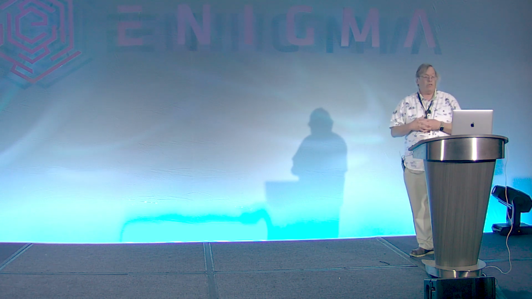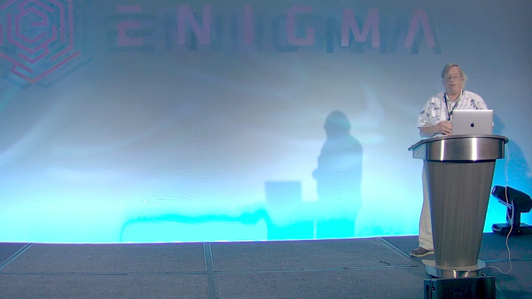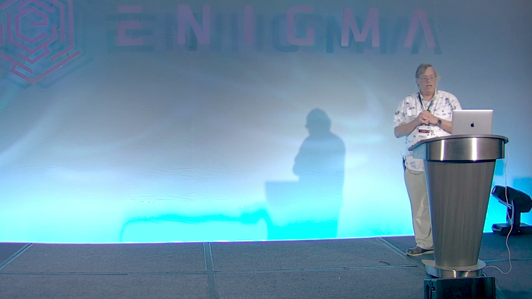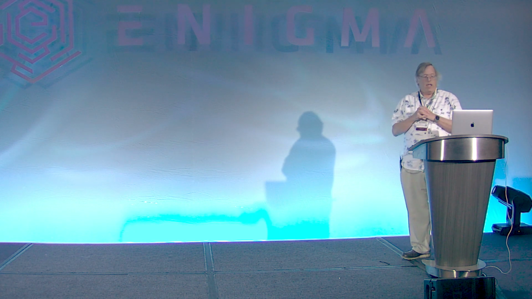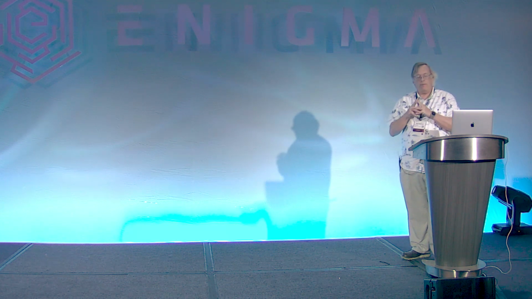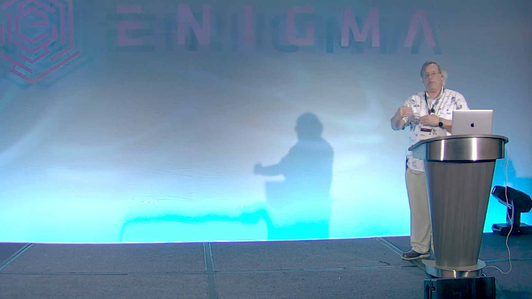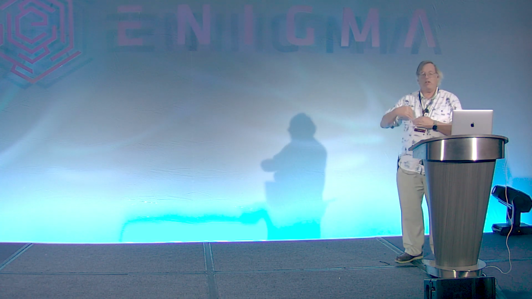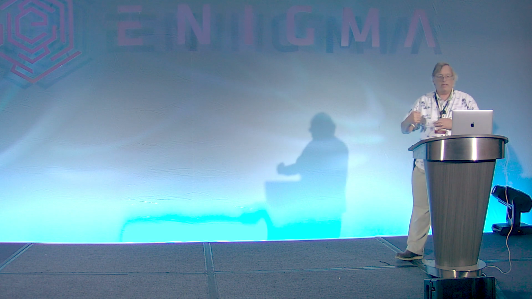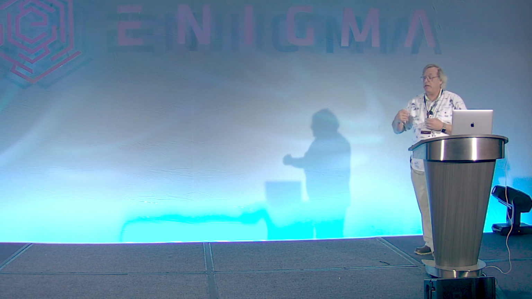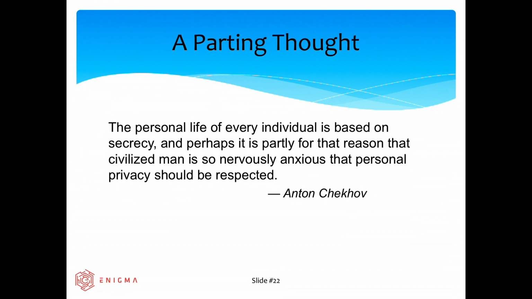And a parting thought, many people see privacy as an essential human need, and the people who want to deny privacy to others often insist on keeping it themselves. So I think the great Russian playwright Anton Chekhov said it best: the personal life of every individual is based on secrecy, and perhaps it is partly for that reason that civilized man is so nervously anxious that personal privacy should be respected. And this was written in the early 1900s, if I remember correctly.